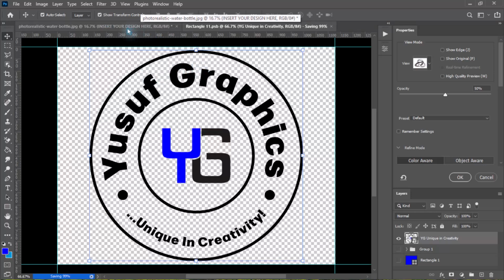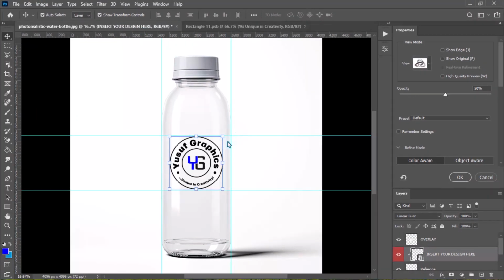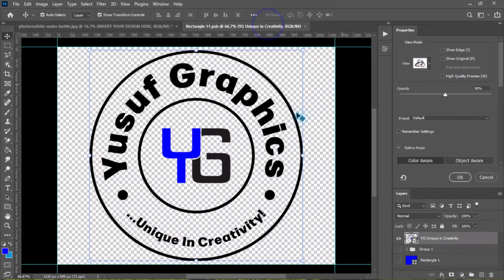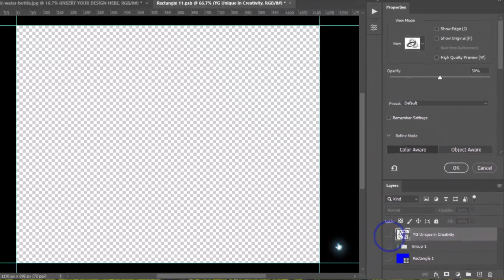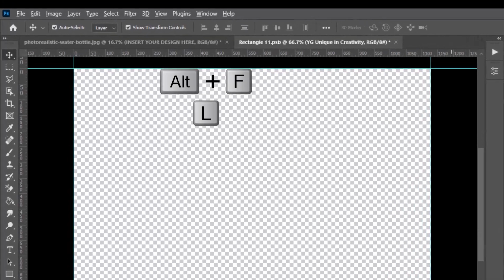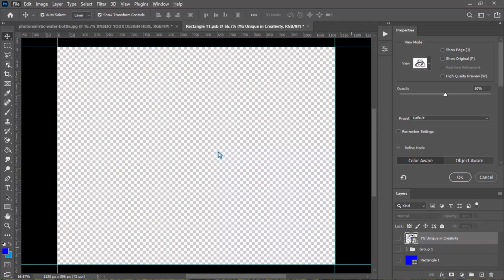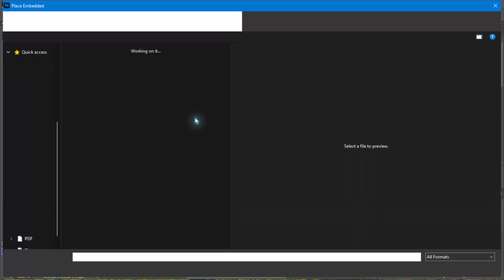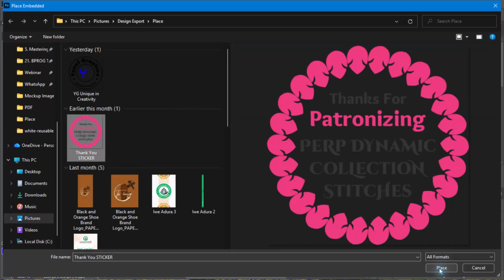Can you see it? You can test another one if you wish. Close the eye, Ctrl Alt F L. Then click on it. Replace this. Try this and see. Hold Alt Shift on your keyboard and drag diagonally.